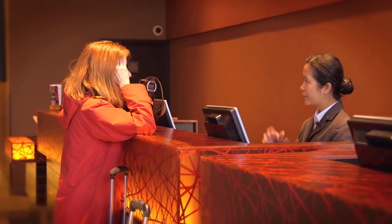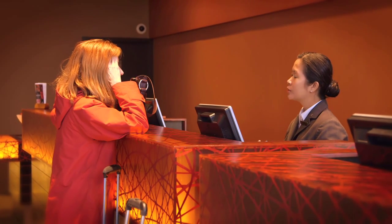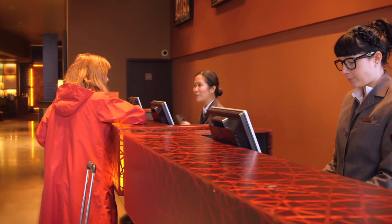Great guest experience is so important to hotels because it's a lot easier to retain a customer than it is to find a new one. It's important for a hotel to understand what the guest problems are. Obviously, the fewer problems that guests have, the higher their guest satisfaction is going to be. Every hotel has problems at times. And for us, the focus is how we fix the problem to make sure the same problem doesn't happen again.